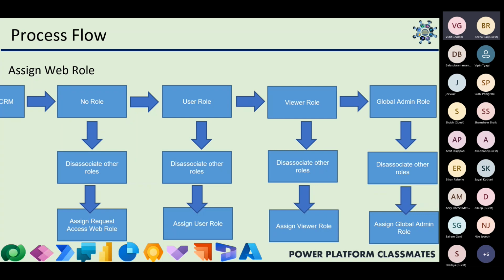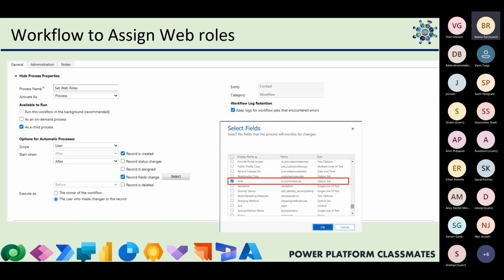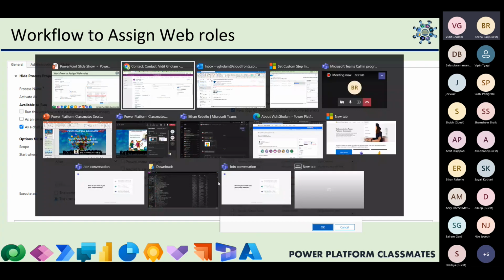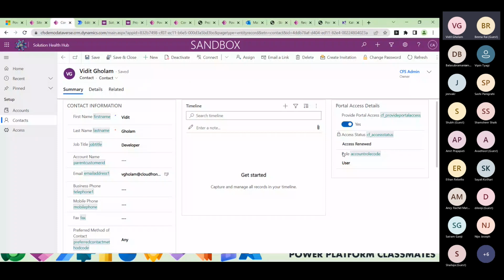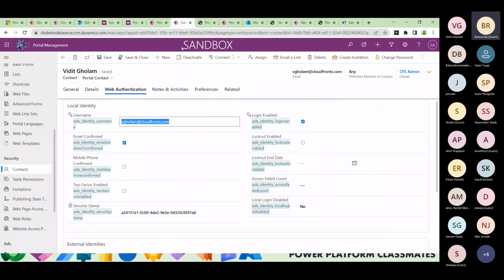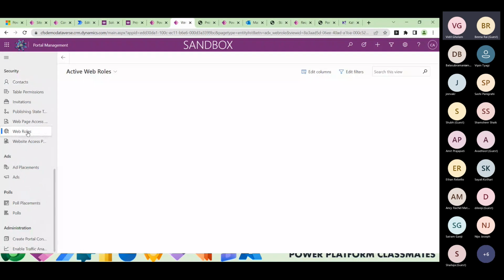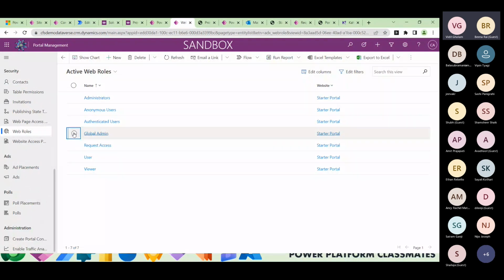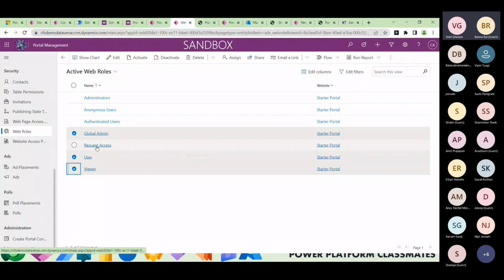So I'll just go back to our CRM, and as you can see here, there is a field called role, and we have three roles: global admin, user, and viewer. If we go to the portal management app, in the web role section, I've created roles: global admin, user, and viewer. I talk about the request access role ahead.